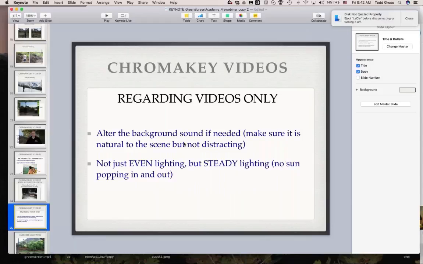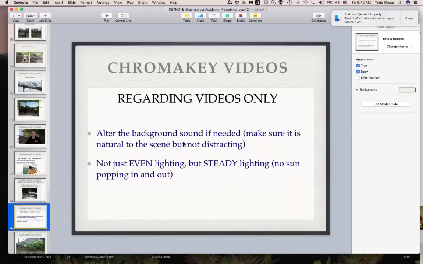Now, this is another consideration, sound, but I just want to mention briefly one of my tips regarding sound: take the best portion of the sound that you have for that scene or another related scene and then just keep repeating it. So, for instance, when you're at a playground, if you want the noise of kids playing in the background, that's great. But if someone falls off the monkey bars and starts screaming and crying and you don't want that in there, just edit that out.